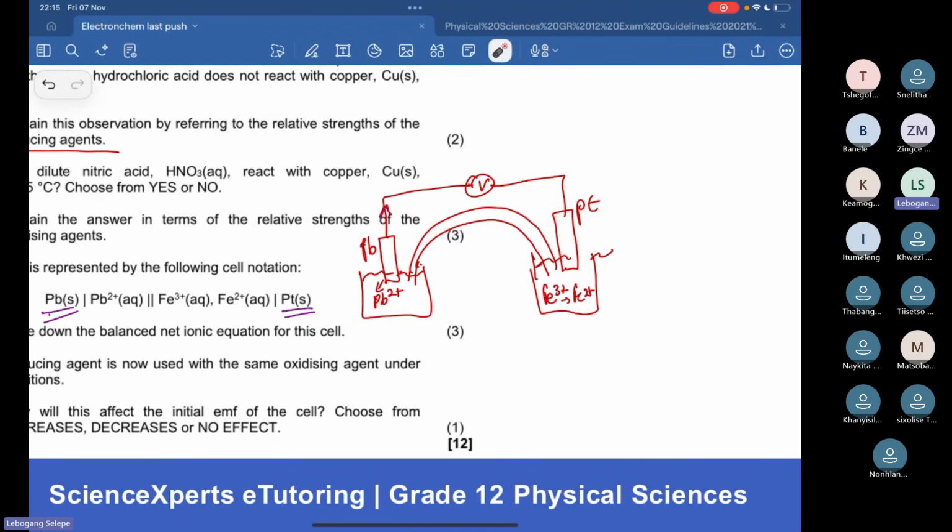Remember, when the electrons get here, they would be on the platinum metal. Then the platinum metal would transfer those electrons into the solution so that Fe3 plus can gain them. Once Fe3 plus gains that electron, it becomes Fe2 plus, right? So the bottom line is that Fe2 plus and Fe3 plus are all still dissolved in the solution, and there won't be any coating of this metal. It won't be coated, right?